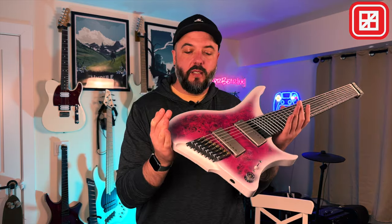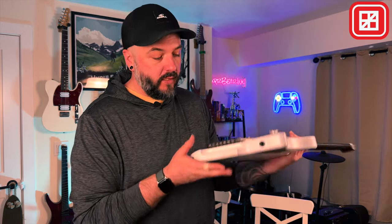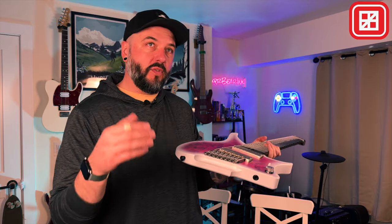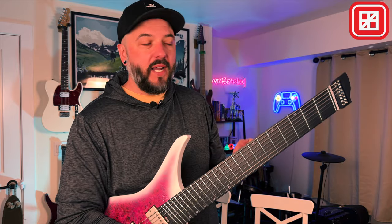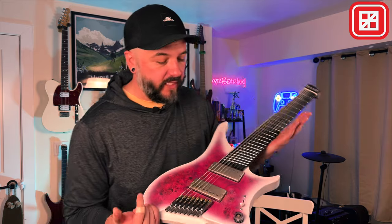The frets all feel fantastic — there's not a single sharp fret on this entire thing. If we check out the bevels, anybody who likes ergonomic guitars and belly cuts and bevels where your arm rests is really going to love the shape of this guitar. I'm really digging the placement of the input jack — it's going to be really convenient with an angled cable because it'll just sit up against my leg. The guitar also has the AO neck, which is their ergonomic neck profile — a little bit flattened at an angle where my thumb tends to rest, but rounded down here where my hand cradles over the end. This is especially important for me on an eight string since I don't have huge hands — I don't want something hindering my ability to play chords.